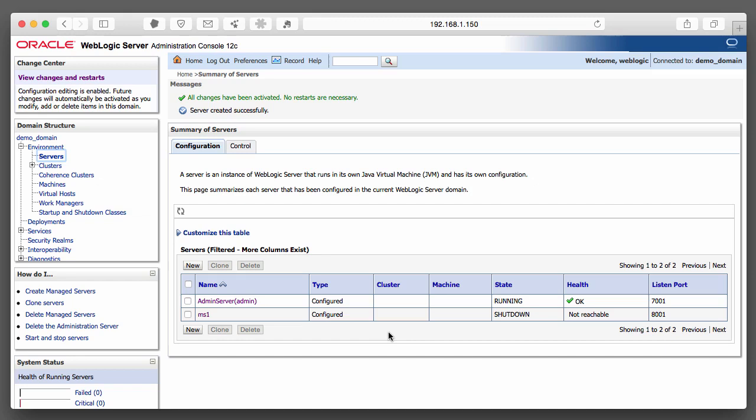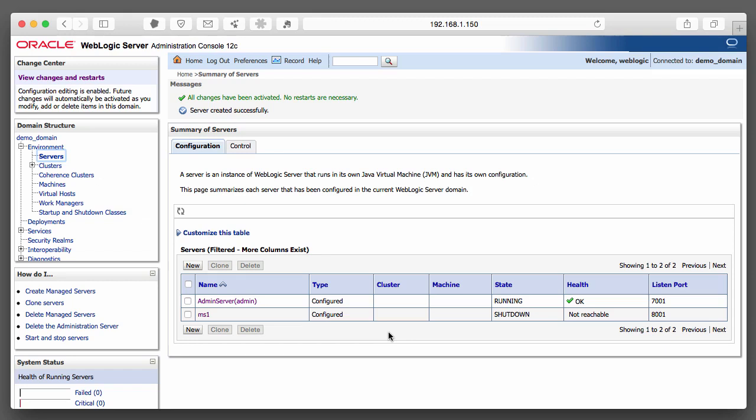So when you define a listen address for a managed server, that's not enough information to tell WebLogic where a server lives. The machine, because you could have a multi-homed machine, or you could be using DNS names for your listen addresses, and WebLogic doesn't really know physically where those managed servers are deployed. So the concept of a machine is used to associate an application host or VM or physical server with a managed server.